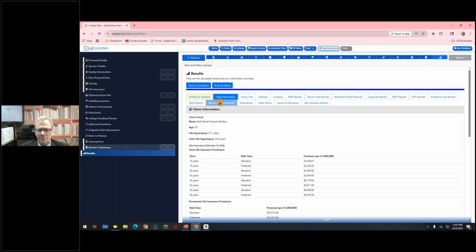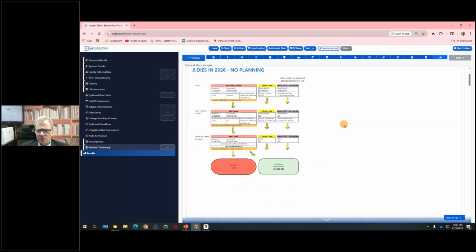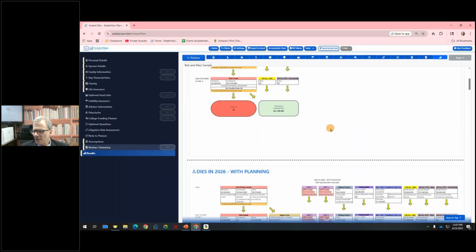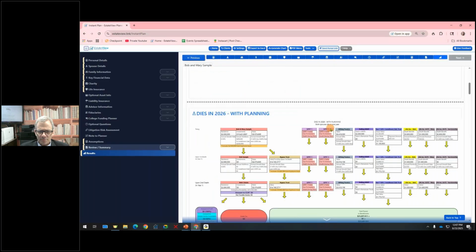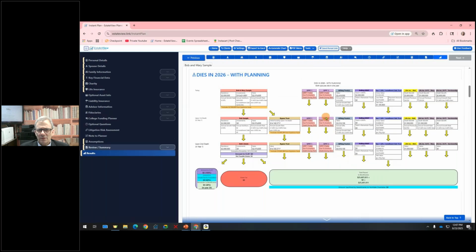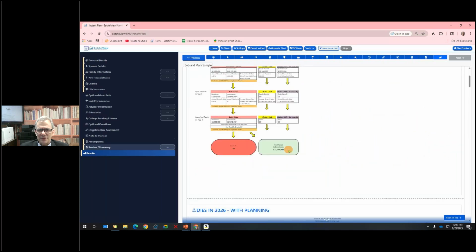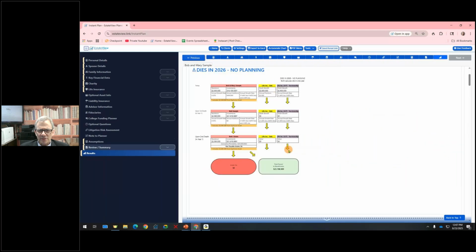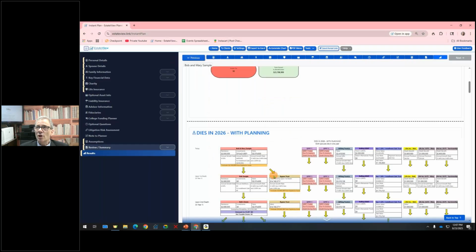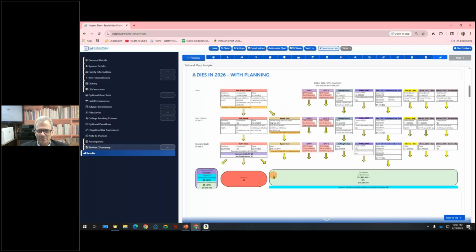First, I'll go to married comprehensive. So it's assuming that without planning, if they die this year, they're at 21 million, no estate tax, even with the life insurance. Their descendants get $24 million. So they don't have anything to worry about from an estate tax standpoint. We could just go ahead and do all that income tax planning.